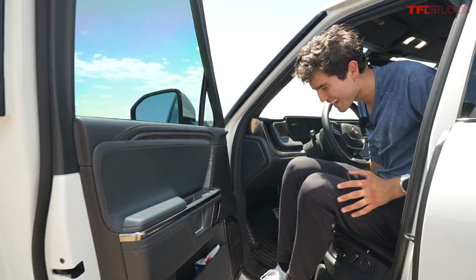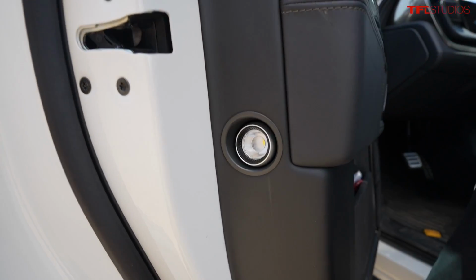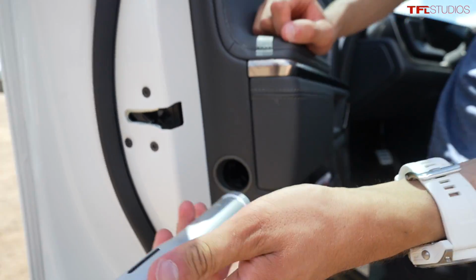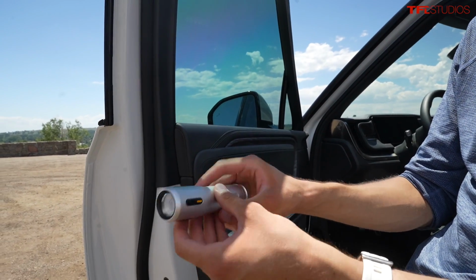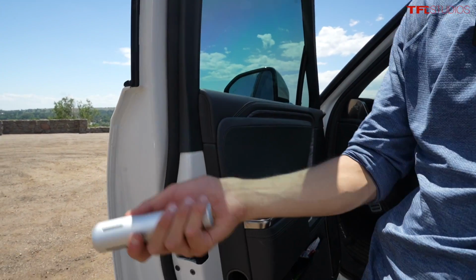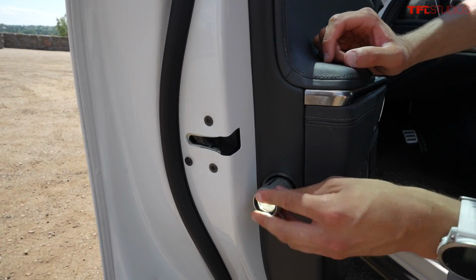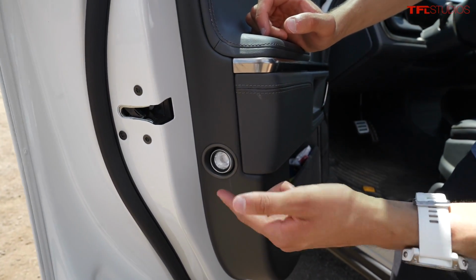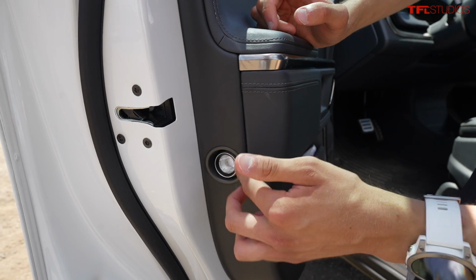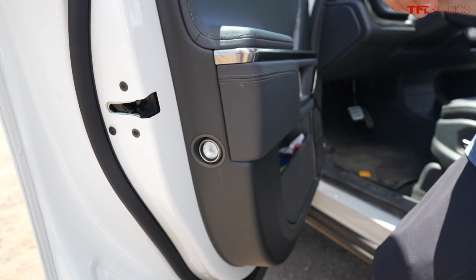All right, so in the UK, across the pond, you can get a Rolls Royce and it'll have an umbrella in the door sill. Well, here in America, with our trucks, we have flashlights, and I think that's pretty cool. Rivian gives you this flashlight, which is rated for up to 1,000 lumens, quite bright. And the nice feature is if I turn it on, I'm using it, I don't even have to remember to turn it off. I can actually just stow it away, and the truck is smart enough to turn it off for me. One thing I don't like, however, is the way this is stored. To basically get it out, you're getting your gross finger coating on the lens. So not a huge fan of that design, but I like the feature.